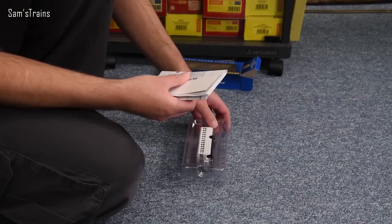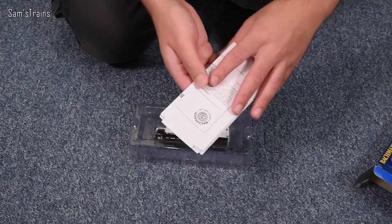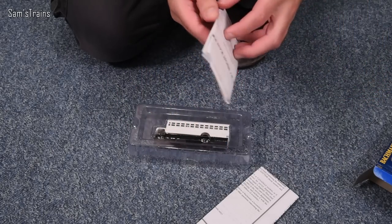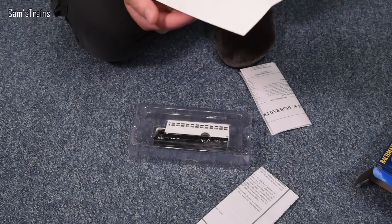All right, so we have an insane amount of paperwork here. This is probably the thickest wadge of paperwork I've ever had from a model locomotive of any kind. Okay, so what's this first thing then? I'm going to enjoy this.